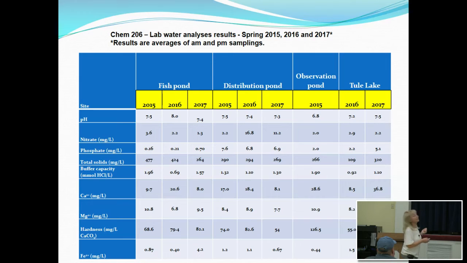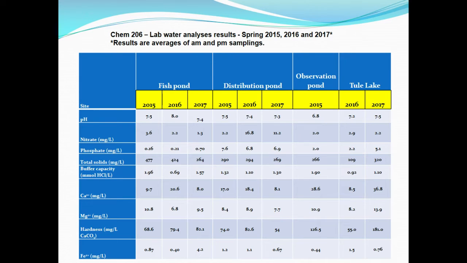And so this is an example of the kind of data. The numbers are pretty small in there, and the idea is not for you to look specifically at those numbers, but rather, as I was saying before, the ability of the students to gather data and put it in some meaningful way to look at it. So here are all our different analytes, and this is data that we collected over 2015, 16, and 17 in the different locations.